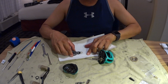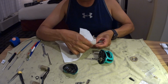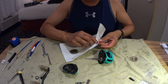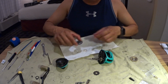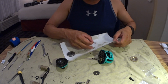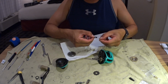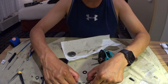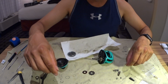The reason I use a paper towel on this is because they're really absorbent, and it gives me the opportunity to clean everything off while I'm inside, taking everything out, making sure everything's smooth. There's no nicks, no burrs on anything. It's still good. Right up underneath here, you have this other drag washer. I'm sorry, I kind of have things scattered around a little bit, but I've done this quite a bit, so I know what goes where.